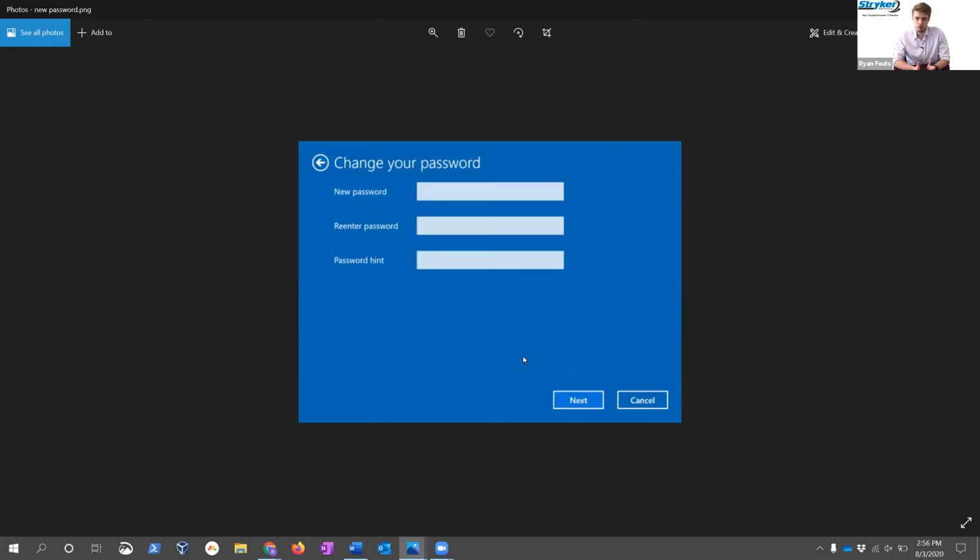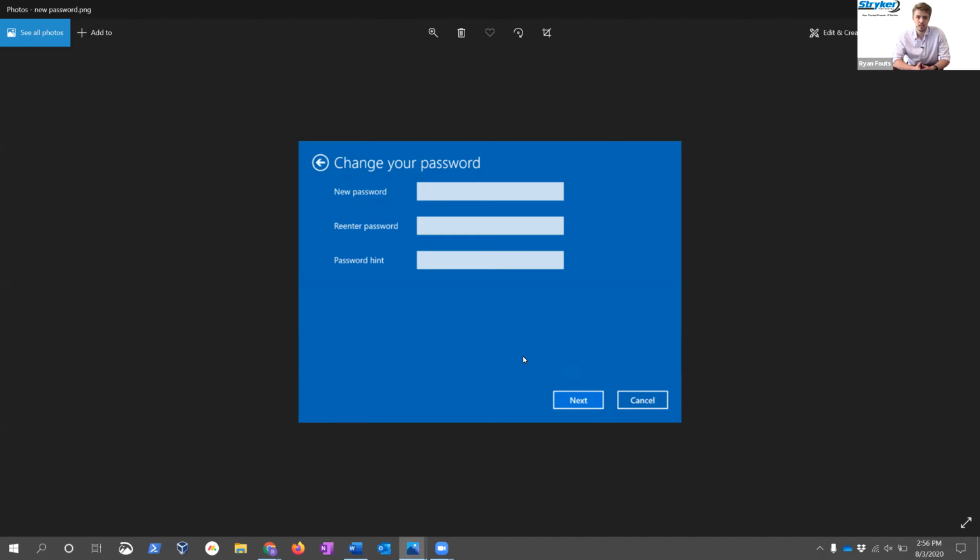You're going to see your username up at the top. You're going to see a box to enter in your current password, as well as a box to enter your new password and a final box to reconfirm your new password. You're going to want to make sure you put in that current password and then set a new password for your account. Like I said, make sure you meet those complexity requirements of uppercase, lowercase, number, symbol, and don't use your first or last name.